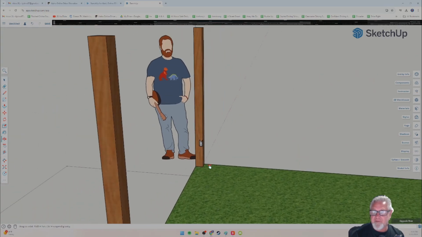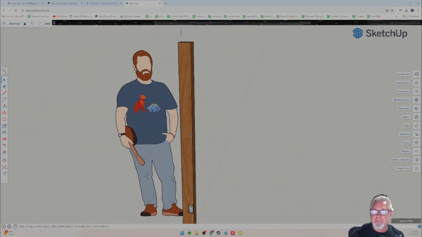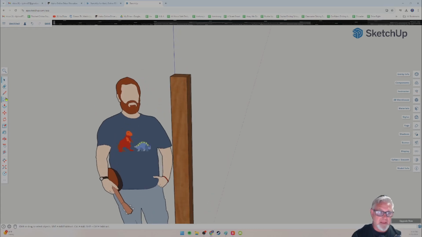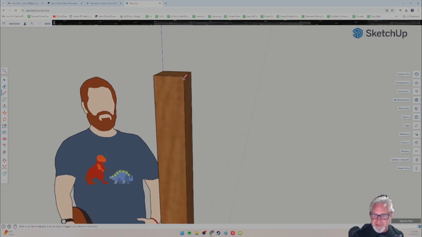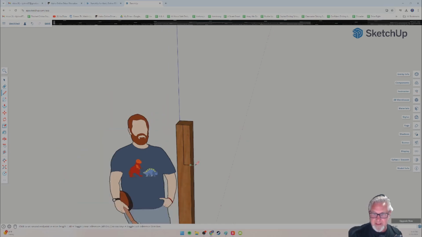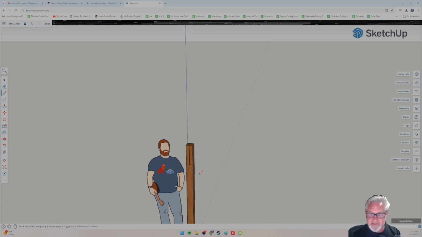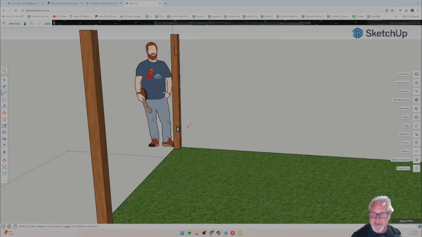So we have a bracket on the bottom, but we also need a bracket on the top. So we're going to click up here. And the reason I don't do it on the edge is because you can't see the line very well. So I'm doing it out here where it's visible. So click, pull down, type in 12 inches, enter, and then draw a line straight over that's green, and click. And then here's what we're going to do. We're going to pan down.